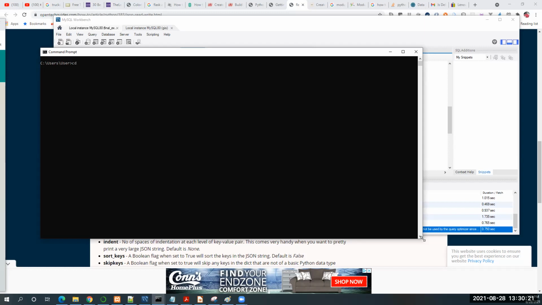But okay. Here, for example, right now I can do this one and cd backslash. So cd backslash will take me to the root, or cd dot dot will also take me one directory back.